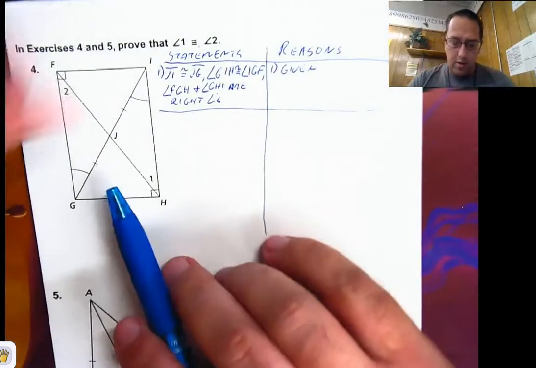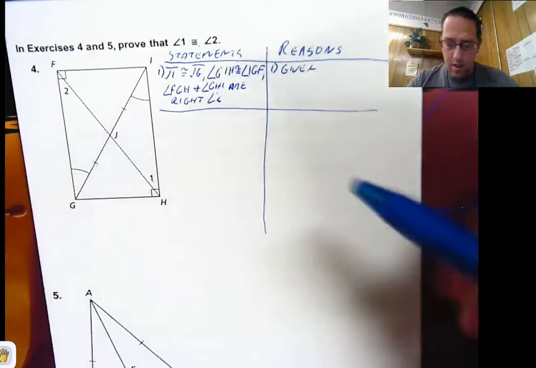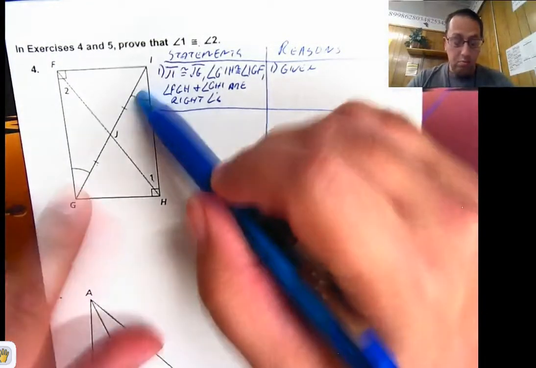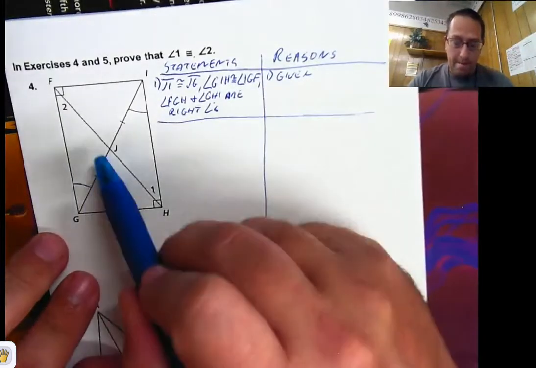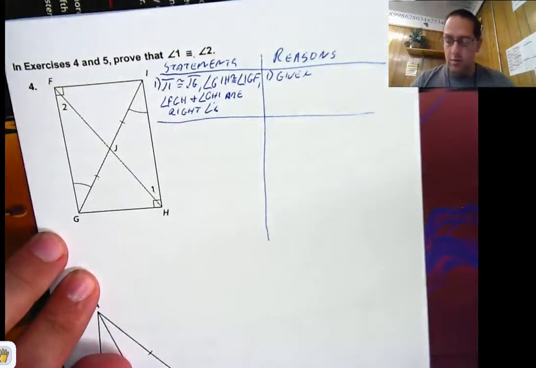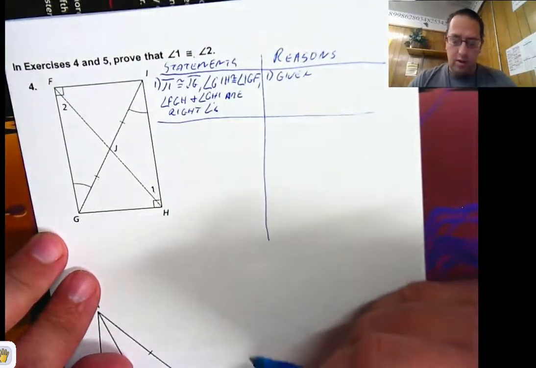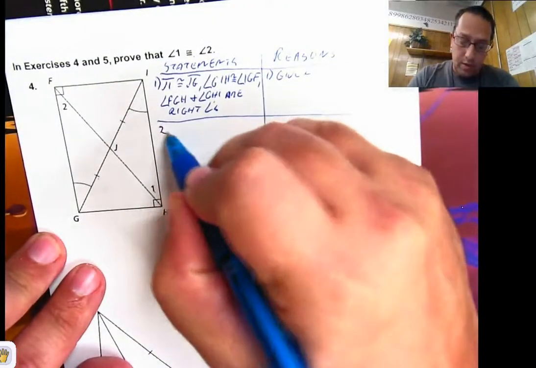So maybe I can use these triangles here, like that. Okay, so these two triangles. And let's see, I've already got one angle congruent on those triangles. I've got a side congruent on those triangles, so I've got two things. And so what else could I do? I've got vertical angles there, so I can do that. So I really don't even need those right angles. They're just there to mess me up, which is very nice, but there we go.